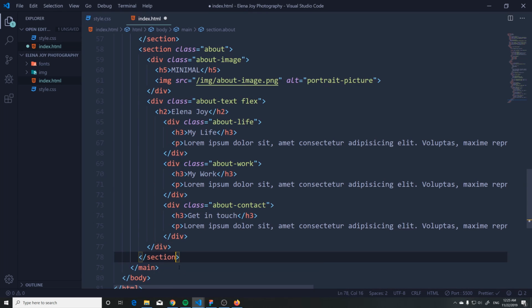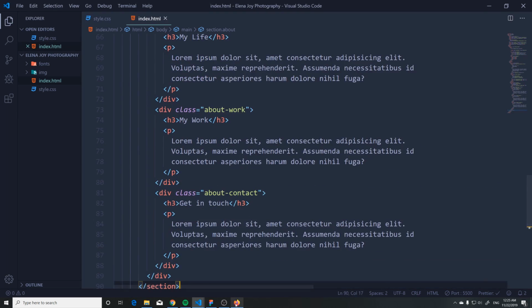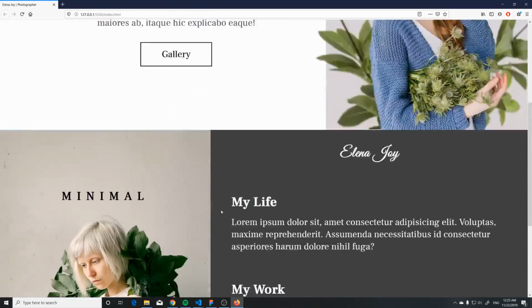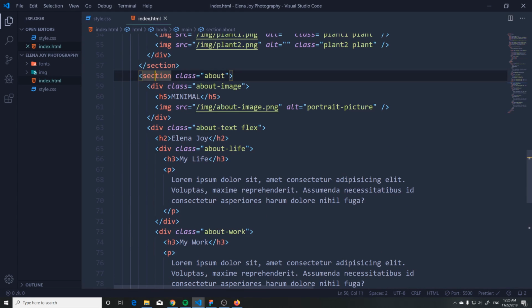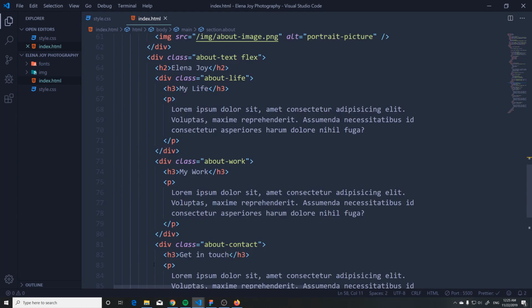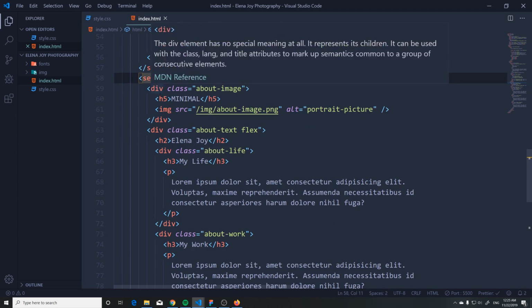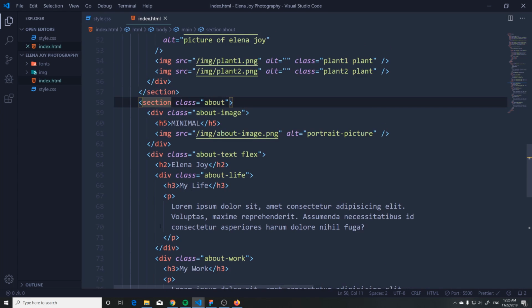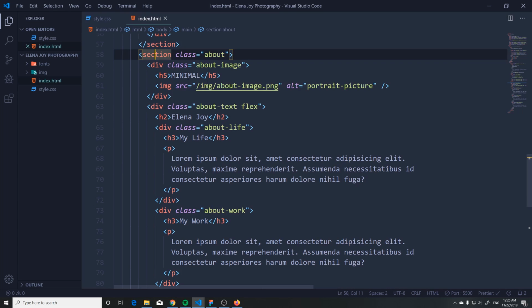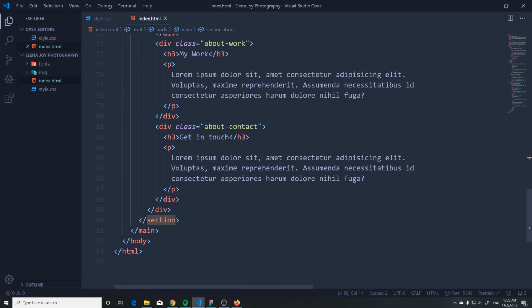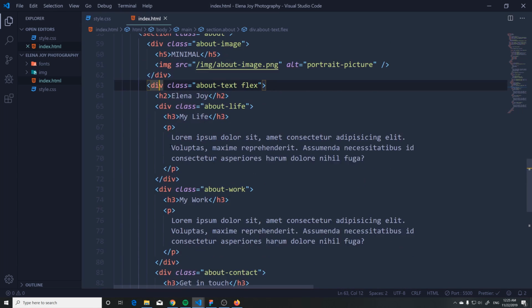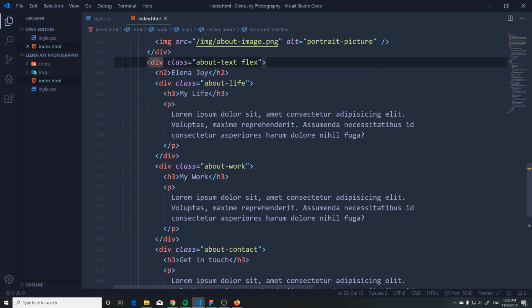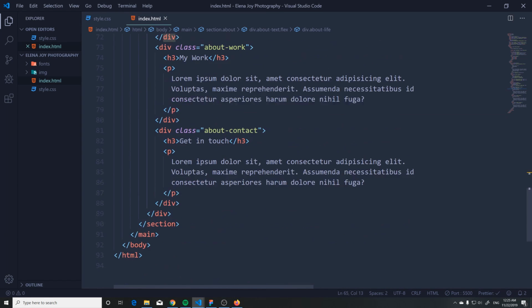So I need to change this to section. Hit save. And let's see, did it break anything? No, we are still good. But now if I click on it, section about, okay, it closes. So everything is proper and working. Now sometimes HTML might do it for you, like it might not throw an error or you might not see any change, but it's always good to fix up these small issues. So hey, there's one that I found that I didn't even realize, but it's good we found it.